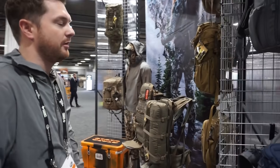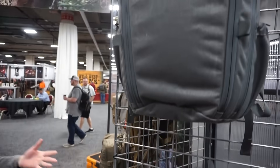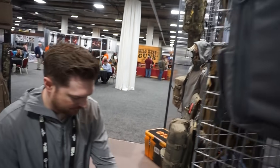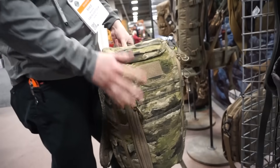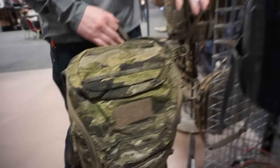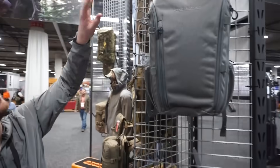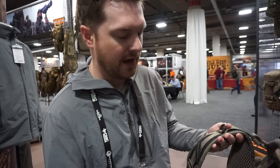There's a variety of different packs, anything from the backpack look to more of a briefcase look as well. I personally use the Switchblade every single day. This is our Switchblade line, just this one is an A-Tax. We've also gone to a gray man type of line where, as you can see, there's not as much MOLLE, there's no flagging, no visible patch. We want these to be as low profile as possible, not screaming that I have a gun in here.